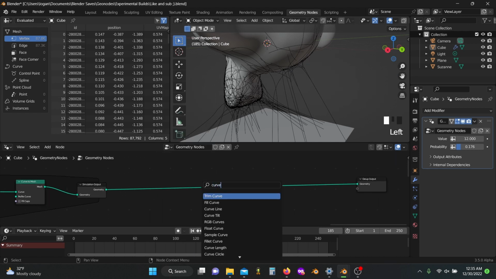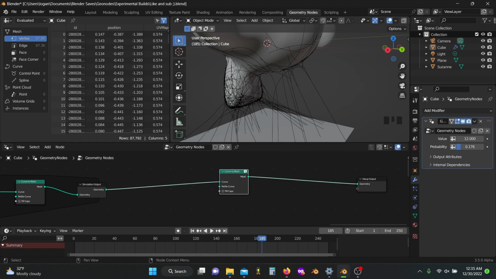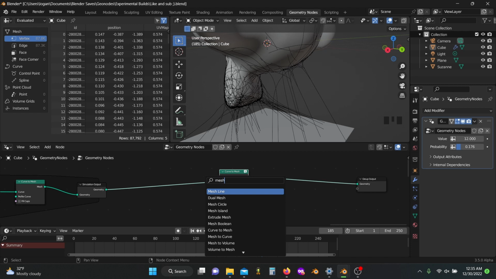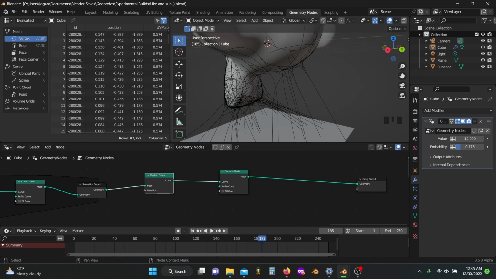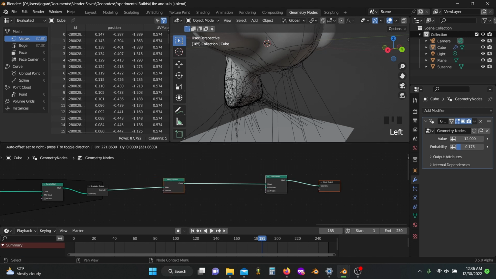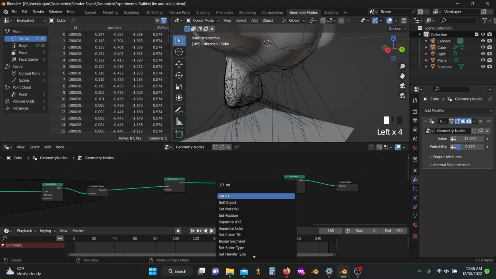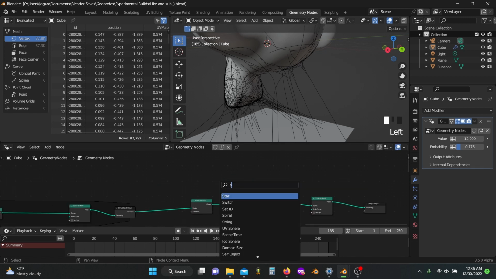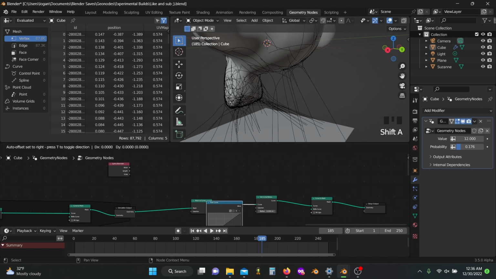But if we come in here and add in a curve to mesh, and a mesh to curve before it, just like we did before inside our simulation nodes, then grab our good friend set curve radius and the spline parameter node and a good old float curve.